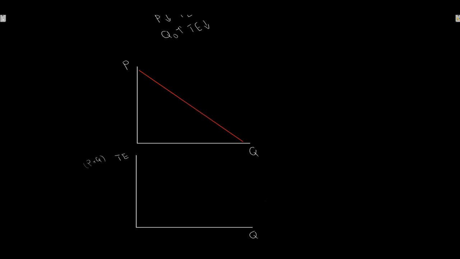Coming down like that. We have initially up high our elastic zone. We then have some point, if it's a unit slope, unit elasticity will be in the middle. Doesn't always have to be in the middle though. And then we will have over here our inelastic section. So again, let's just keep in mind, greater than one, that is elastic. That means we're sensitive to the price. And over here, less than one, we are inelastic. We are not sensitive to the price. Carry this guy down.